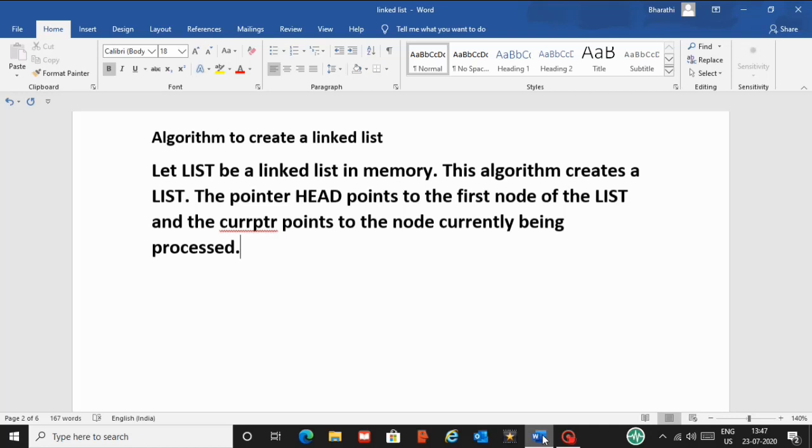That is the algorithm. When I say insertion of a node in the beginning, end, or at a given location, it means that a list is already there, and to the already existing list I am going to add a new node. But here the list is not there. I am creating a new list. Getting the difference between the two? Insertion happens to an already existing list.